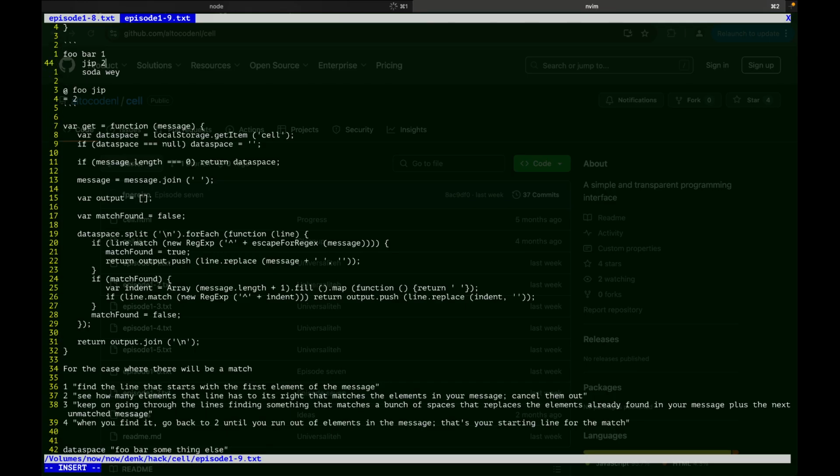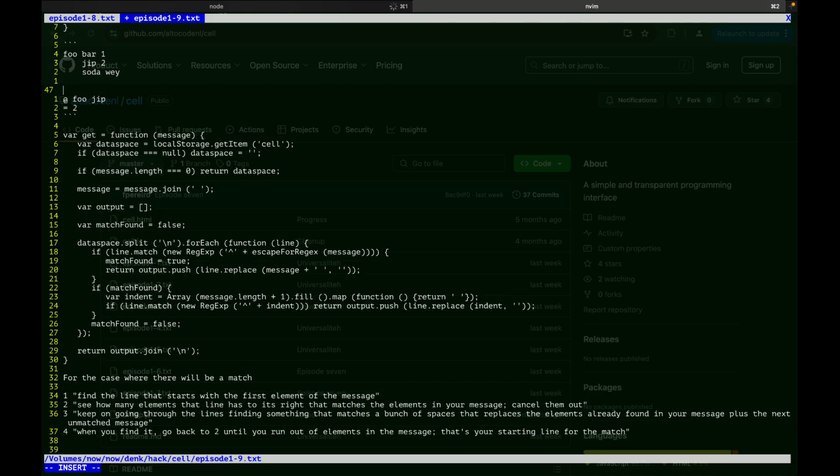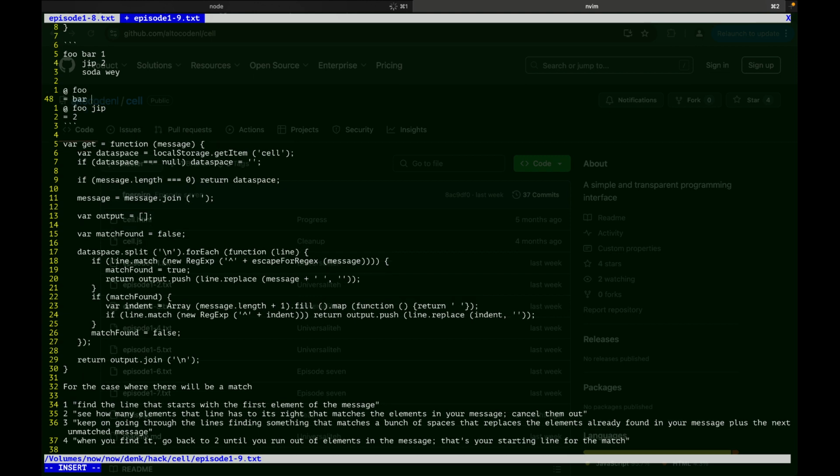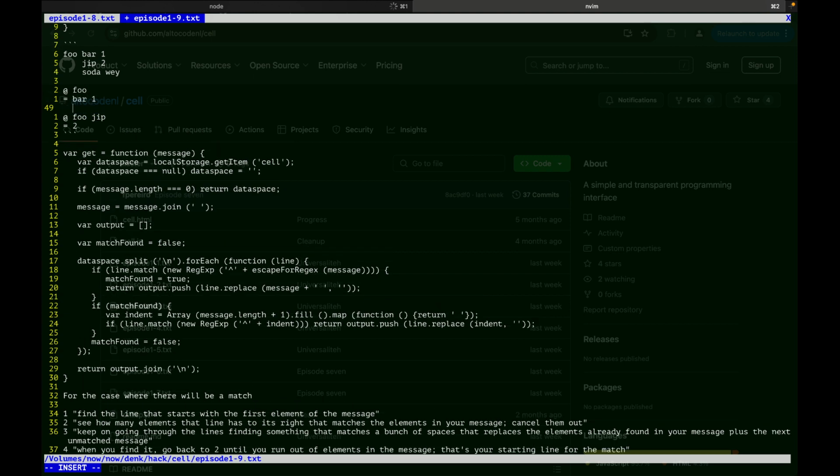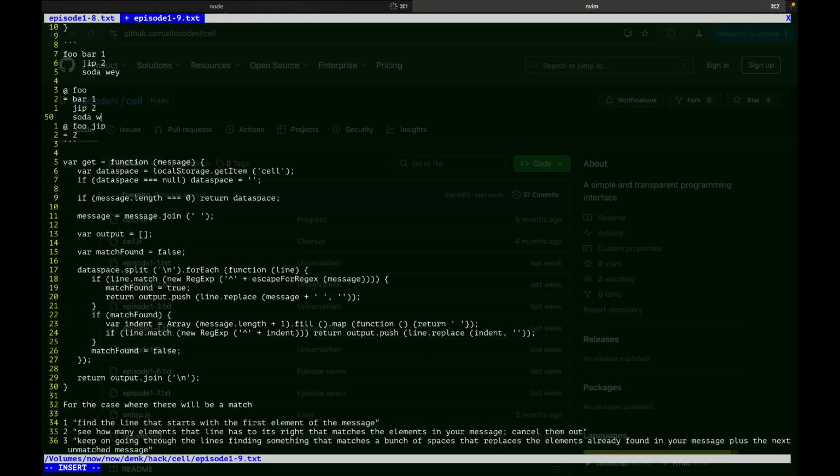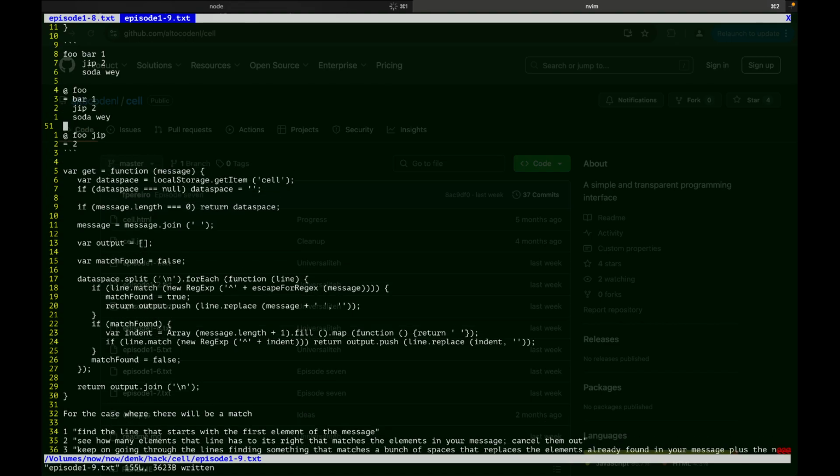And if I do foo, then it's just going to give me bar yip. So this is what I want. It's pretty clear.